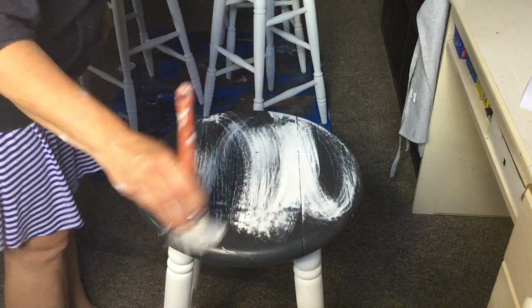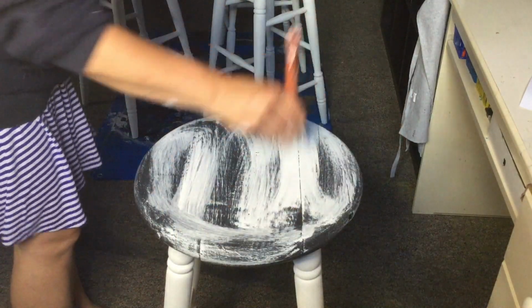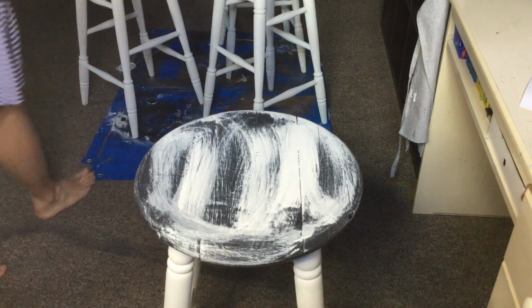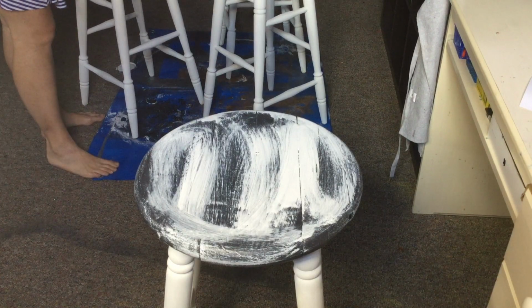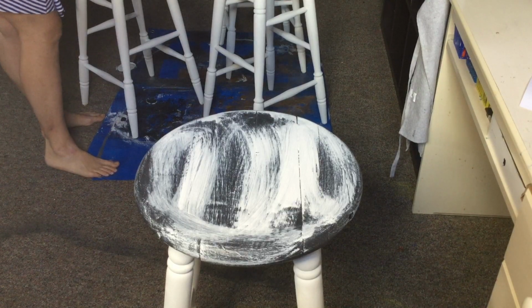So the way I do this, you just apply paint randomly. You don't have to cover everything, and then take a wet rag. I just wetted it with water and wash the paint off, and you can wash this as much as you want until you reach a desired look.